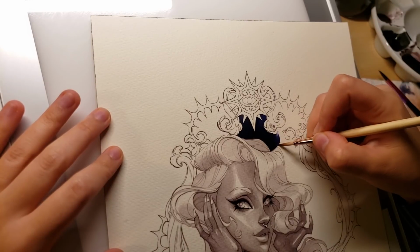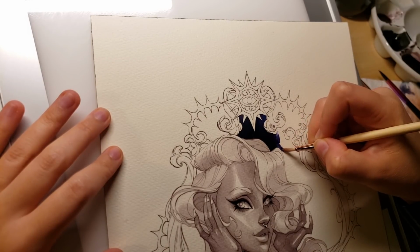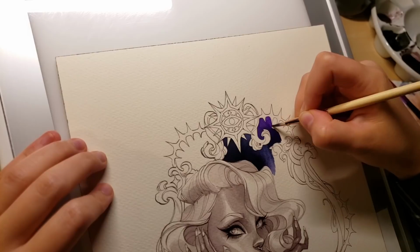But yeah, before I thought I was going to do the skin first, but obviously I'm doing the background first. So for that I just picked a couple of colors, and everything that I'm using so far has been ink.